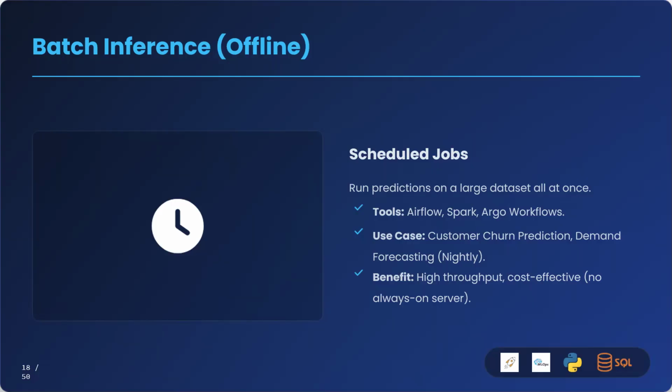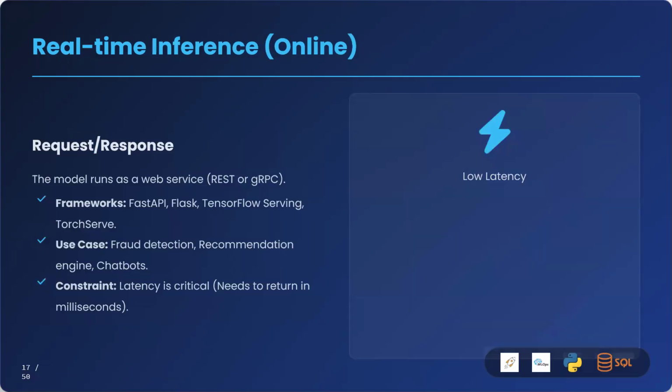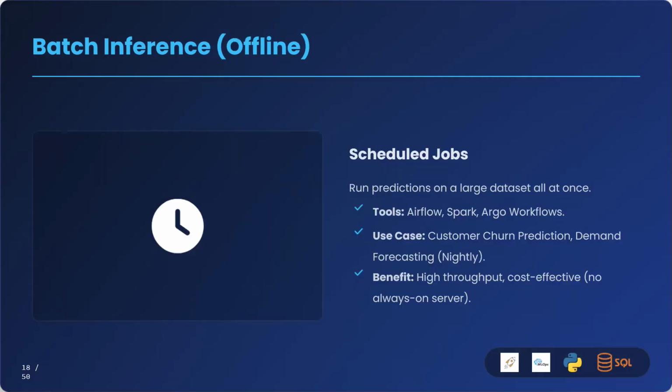My model will already be present, and it will be faster compared to the online inference, because my data will already be available, and we will directly go and see the historical data only. We are not worried about real-time data. But in online inference, you will directly deal with the online data which is available on the website. So on the fly, a recommendation system will recommend you some products immediately. So that can be achieved through this online real-time inference. But the batch inference is for historical data analysis.